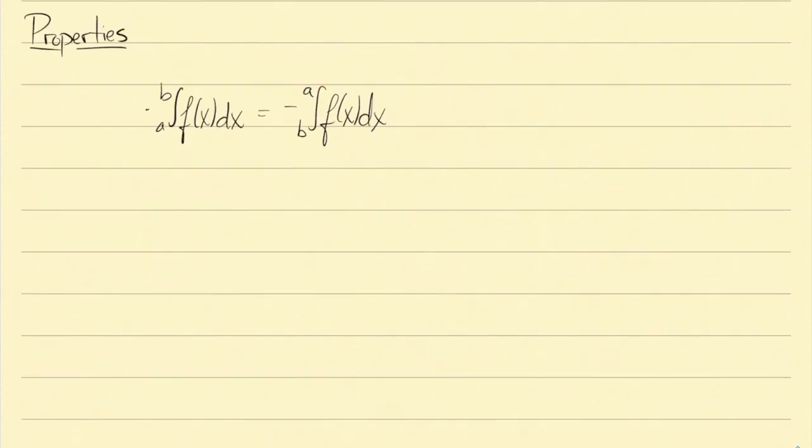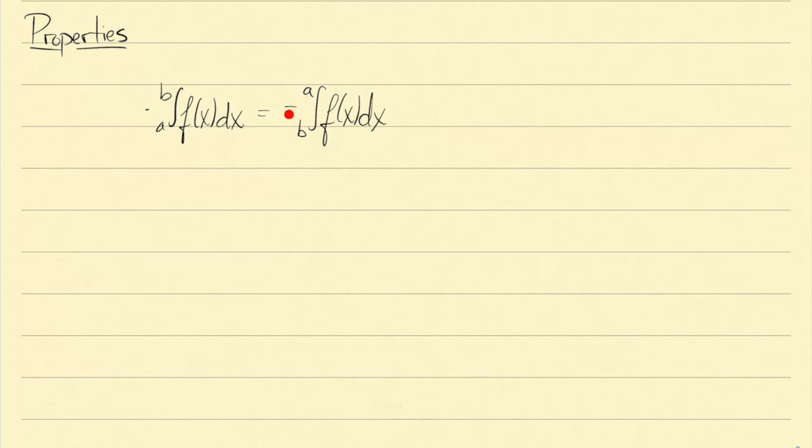So our first property has to do with swapping the bounds of integration. Notice on the left-hand side, we're integrating from a to b. Since we've been thinking about a as our left endpoint and b as our right endpoint, we're looking at the function along the x-axis moving from left to right. On the right-hand side, where we're integrating from the right endpoint to the left endpoint, we're thinking about moving in the opposite direction. So we're integrating not from left to right along the x-axis, but from right to left.